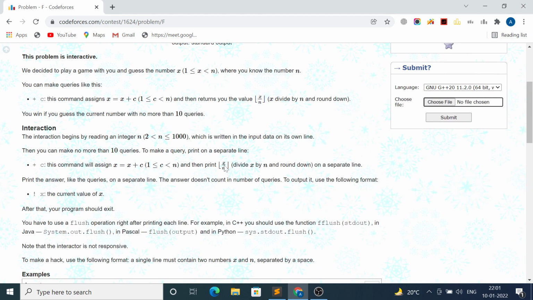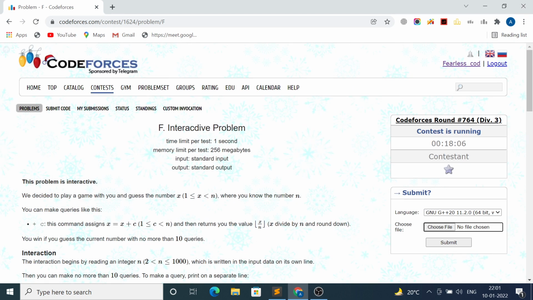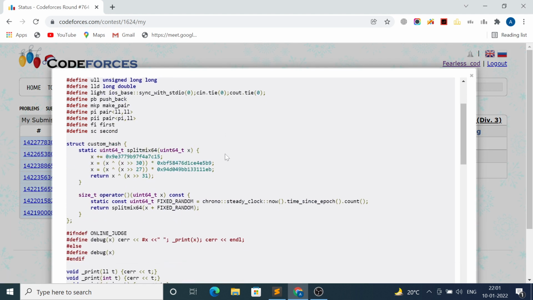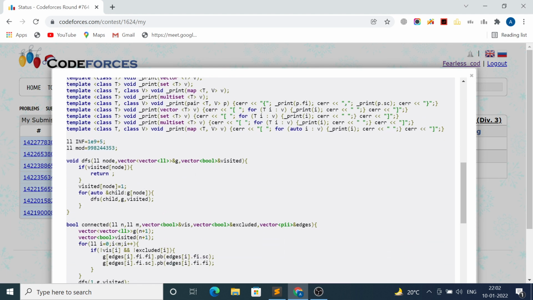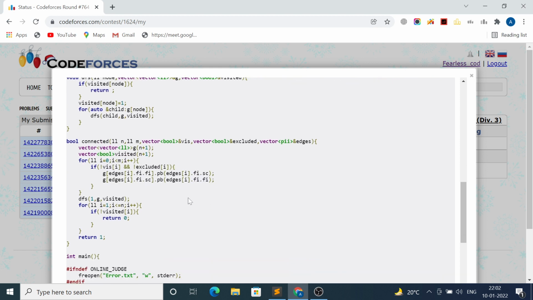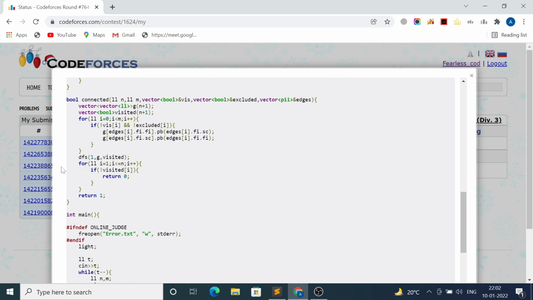Or should I try to solve G here? See, for G here, can it be optimized? I cannot optimize anything here. The graph should be formed every time. I could have optimized those edges, but I think that it will pass the cases.